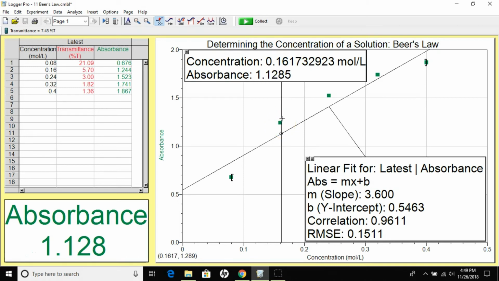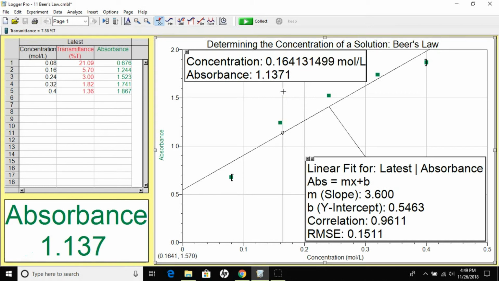The hard part here is once you get it on that number to bring your mouse straight up to the box, and once you get up into the box you can let go, because it will no longer change. So that is showing that the concentration for our unknown is 0.1629, etc., moles per liter.